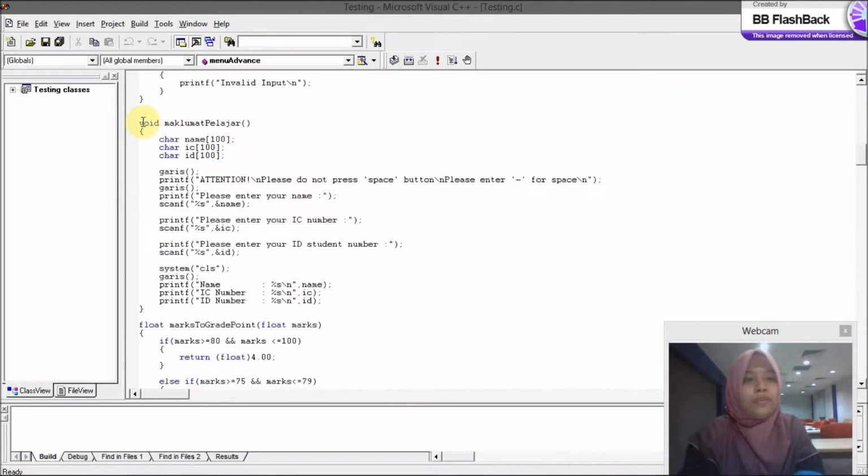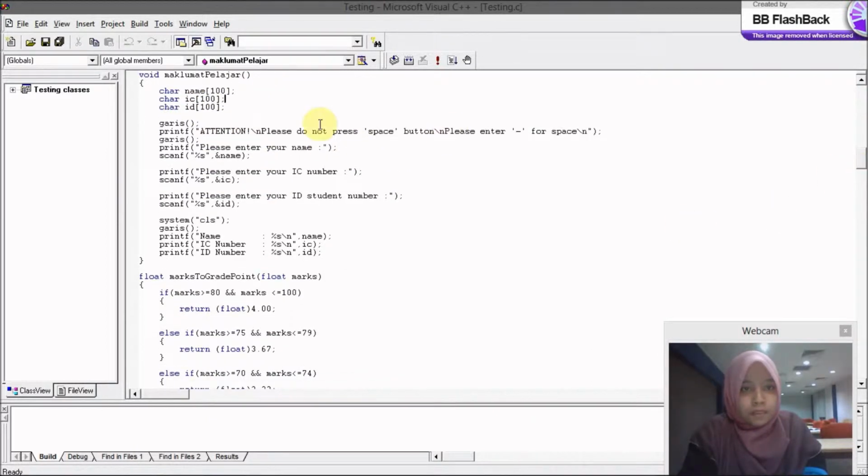Here we put the same function with no return value and no passing parameter. Here we use an array of 100 to store the characters.